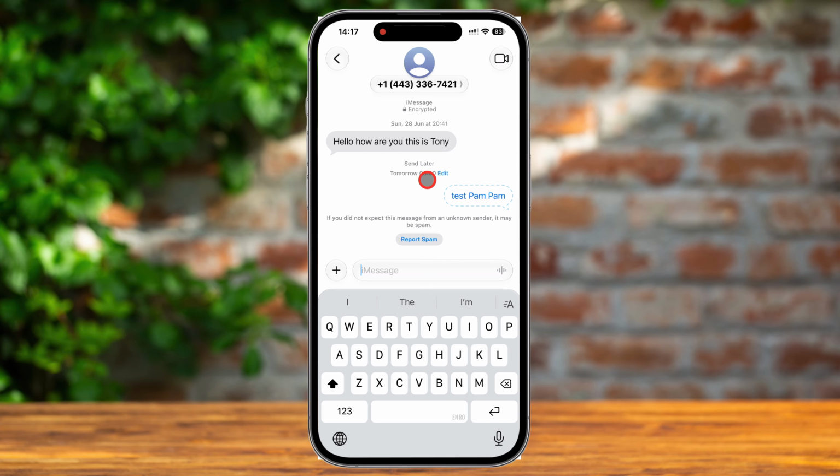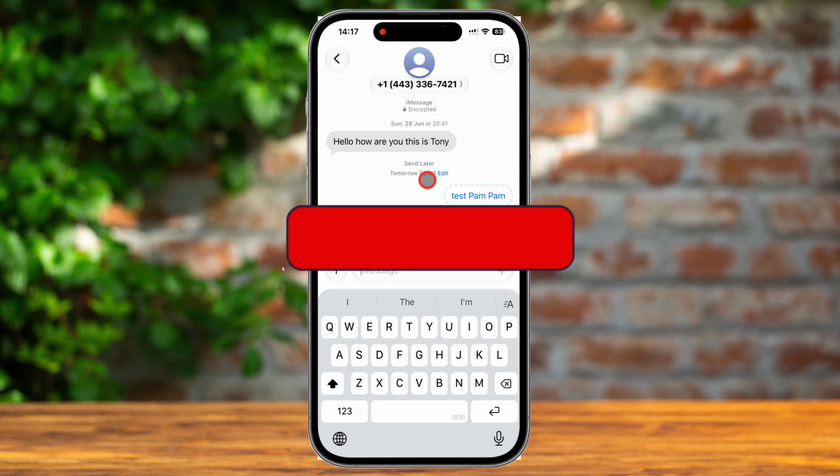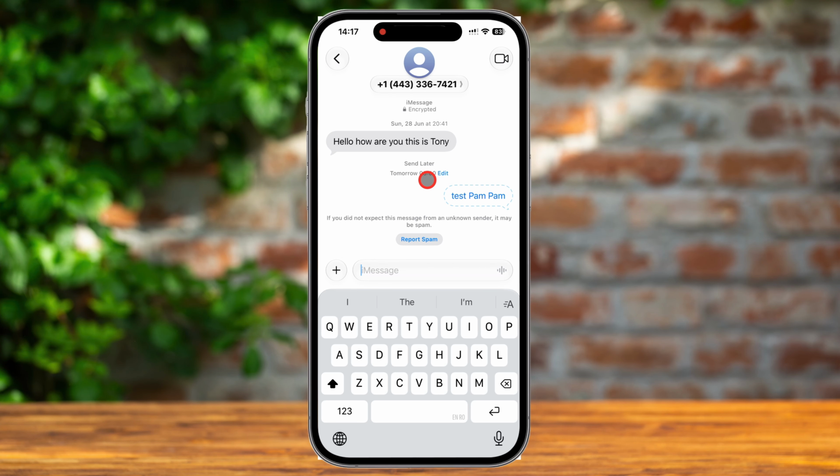It's powerful, reliable, and incredibly easy to use. From remembering birthdays to managing work messages across different time zones, this is a feature that will genuinely make your life easier. And even if you're not on the latest software, you still have great workarounds with shortcuts and other tools. The days of the forgotten message apology tour are over. You are now fully equipped to be the punctual, thoughtful person you were always meant to be.